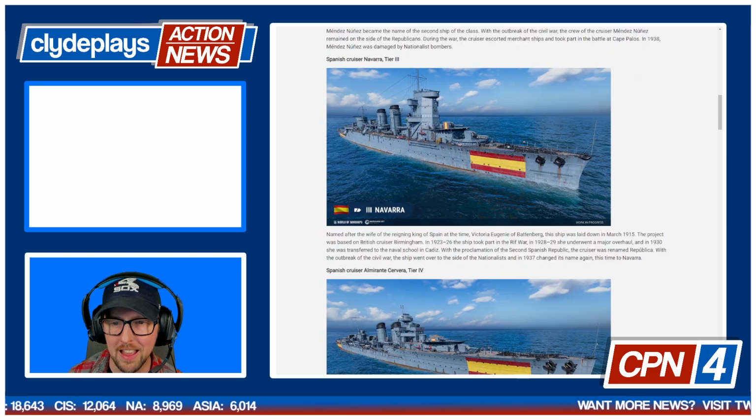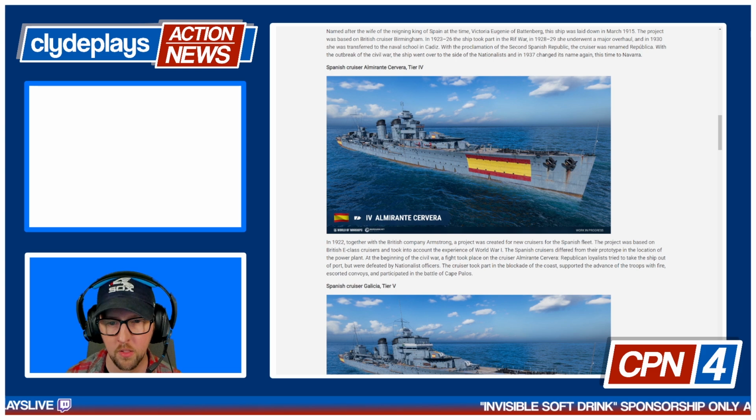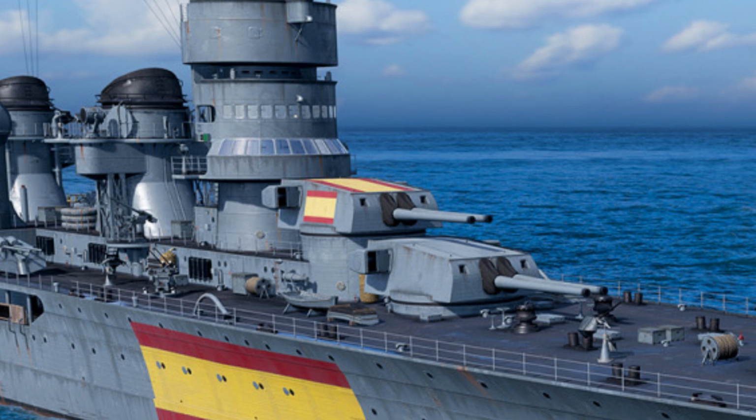Then we've got the Navarra at tier 3. Almirante Cervera at tier 4. These all have these giant Spanish flags on them, which I think look dope. I like the little flags on the turrets too. I'm hoping that just like Bazan, when we put another camo on, you get to keep the little flags on the turrets. Asturias here at tier 7. Again, looks pseudo-Italian. Again, those very skinny, close-together guns.